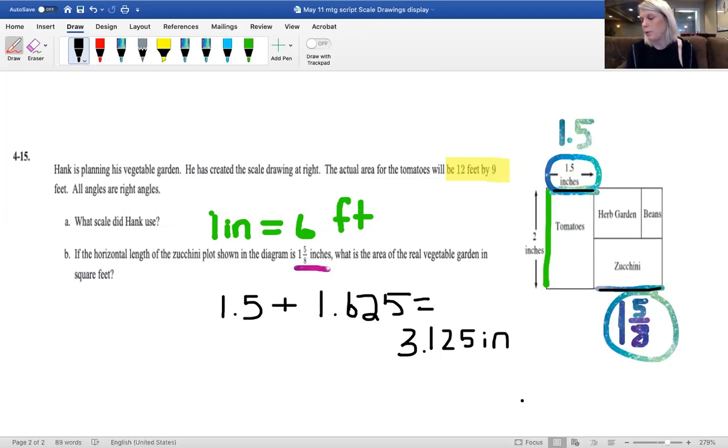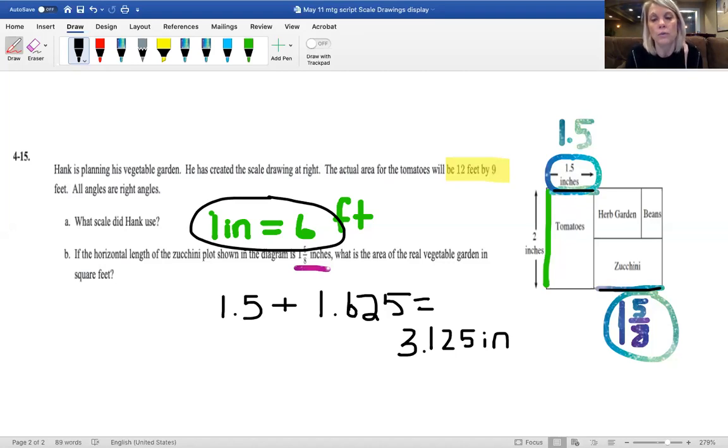We do have to multiply. What do we have to multiply? Think about our scale. What does 1 inch equal? 1 inch equals what? It's all based on that scale. Good. We don't have to really worry about the 12 feet and the 9 feet and all that. We literally just have to go back to this here. This is key. Knowing this basically gives us what we know.